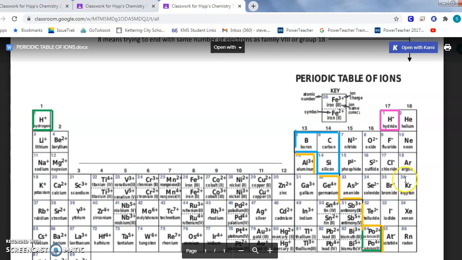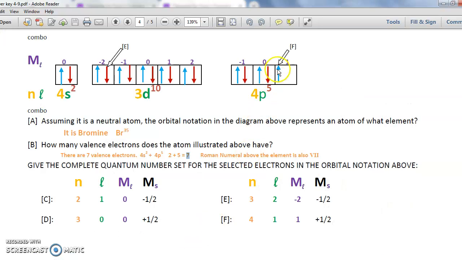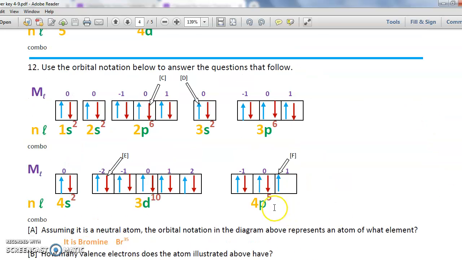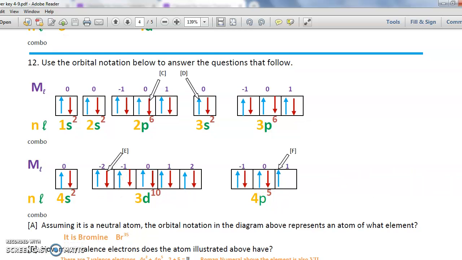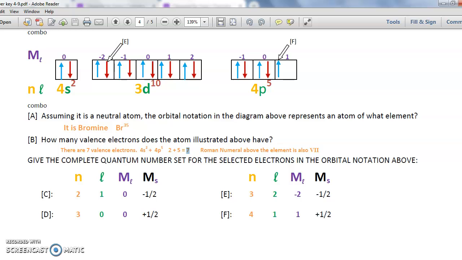Why would bromine want to become the bromide ion and become 1 minus? If it becomes 1 minus, it would have the same number of electrons as krypton. What would that do? Well, we would get 1 electron right here in the 4p. That would fill that p, 4p6. It has 2 in the 4s. If we got one more, it would have 6 in the 4p. 6 and 2 is 8. It would satisfy the octet rule. It would love to be the bromide ion. But that isn't one of the questions.